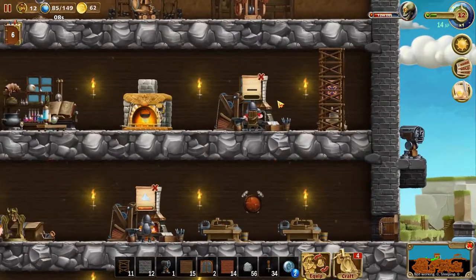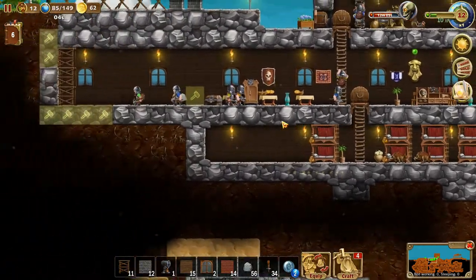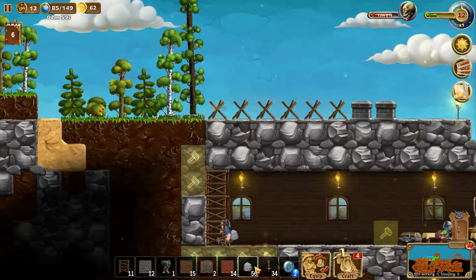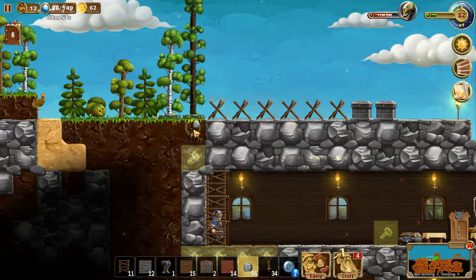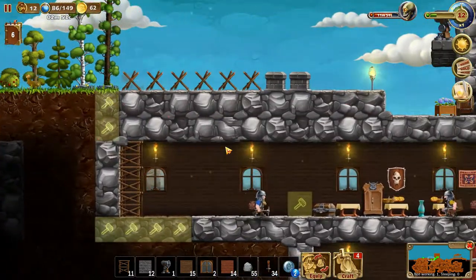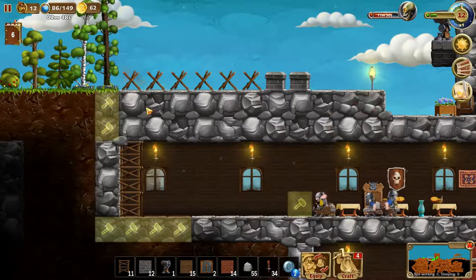Nice. Oh, he's making those fast. That's gotta go up quick. Alright, perfect. So yes, we are extending this. I would like to replace that with stone. And then I think I will put a brick foundation here, actually.